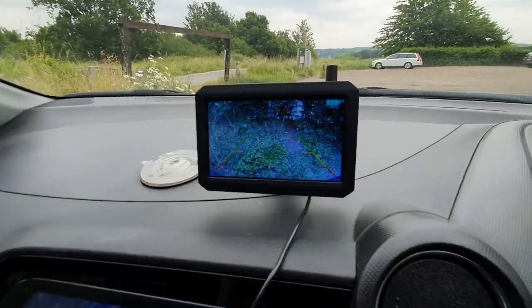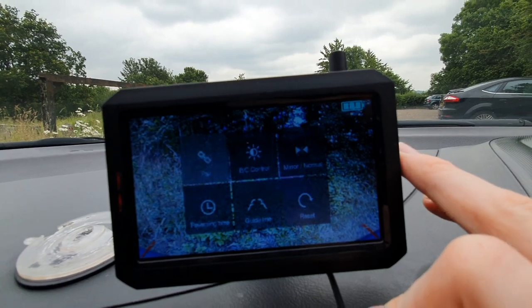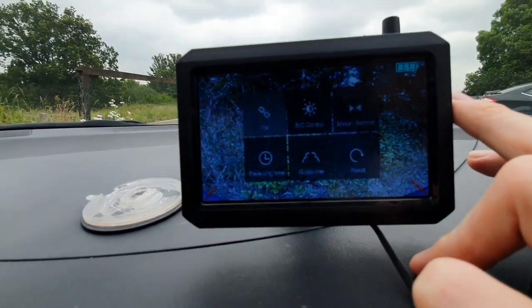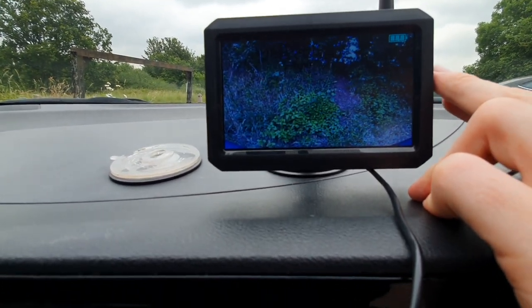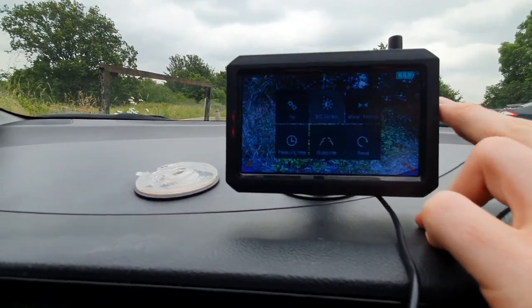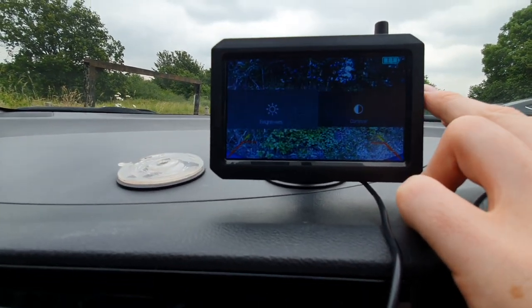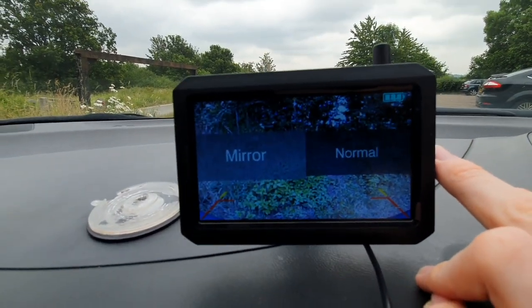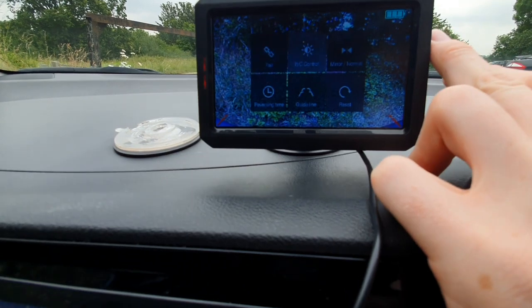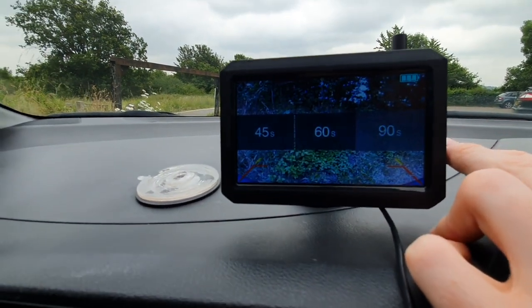Now that it's on, it's got a menu. I'm in a quiet place so you can just see bushes behind me. You press this button here — it's got options. First is 'Pair': when you first turn it on you'll need to pair it, then click the middle button and it will pair. Mine's already done. Then there's brightness control — you can turn it up or lower it — and also contrast control so you can fiddle around with that. And then there's a setting to mirror the image or show it as it is. I prefer mirrored for reversing.